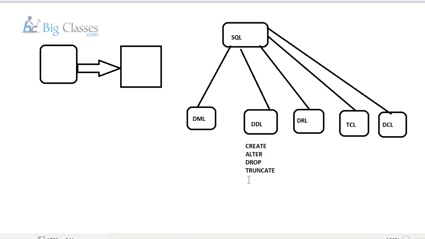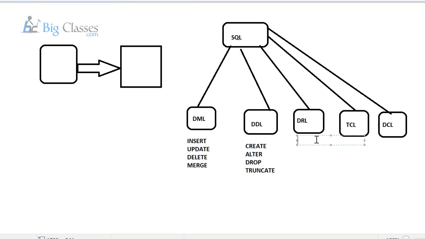And this is to define the different types of objects, remove the objects from the database. And the DML is like adding data and all those things: insert, update, and delete, and merge. These are all the different types of DML statements that we have.